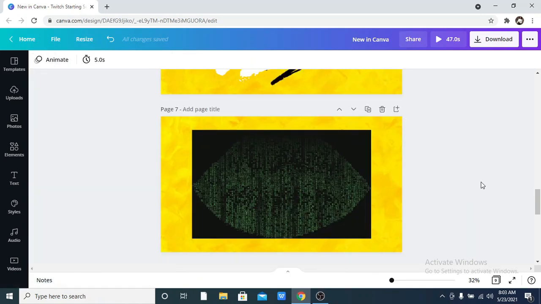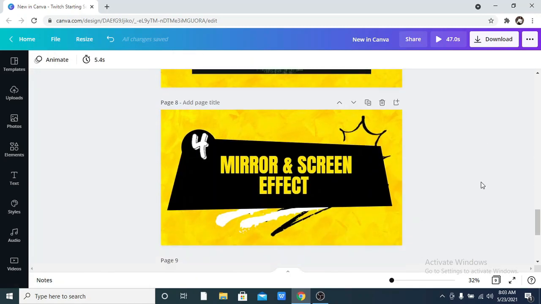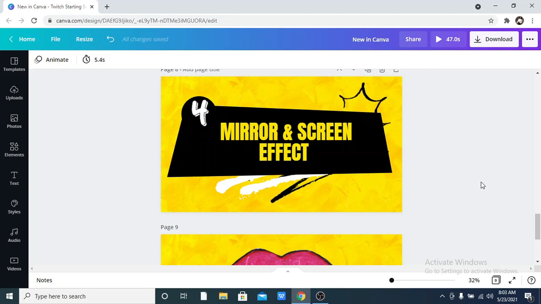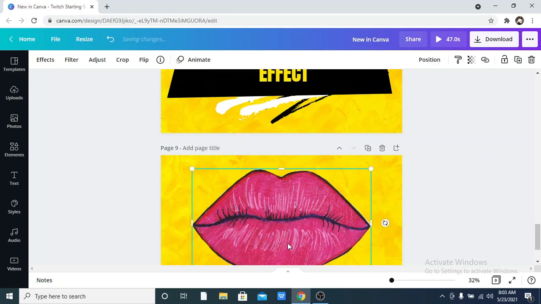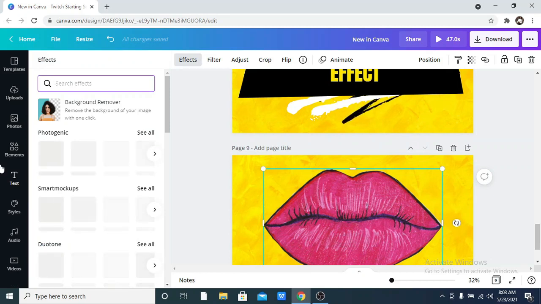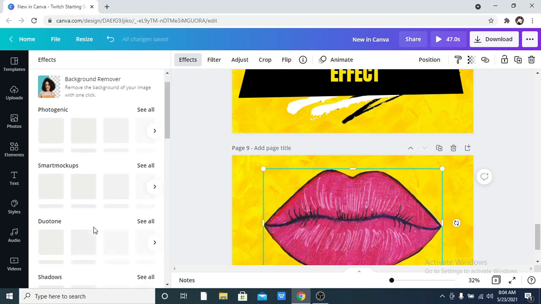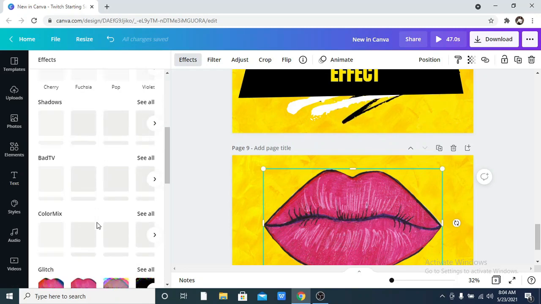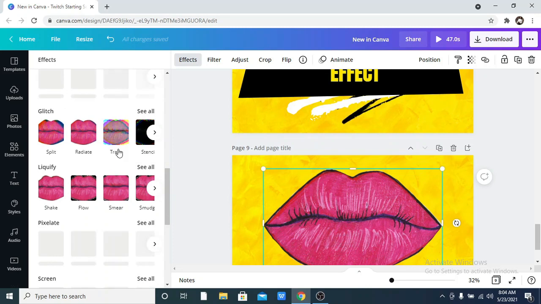Now, moving on, the fourth effect I noticed is the mirror and screen effect. So I recently noticed there is a mirror effect when you check the effect option. So I'm just going to show you how this works. I saw this recently when searching under the glitch.